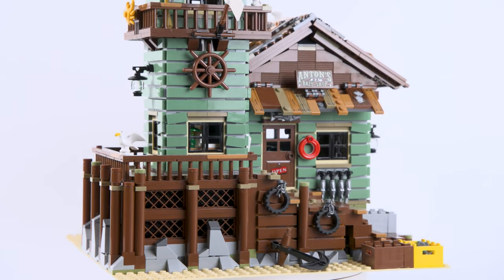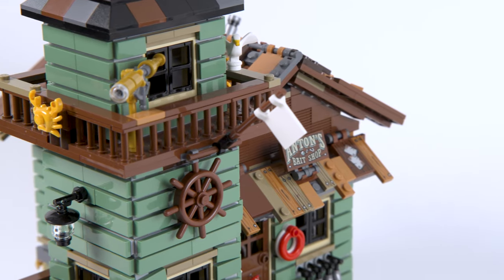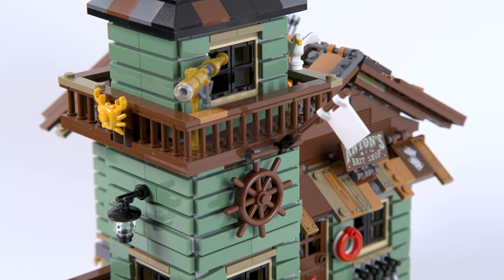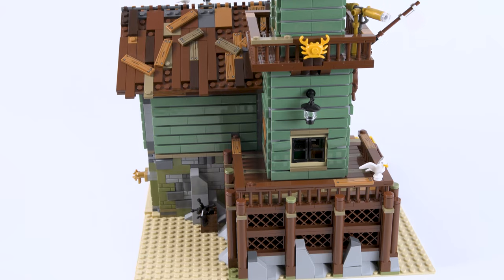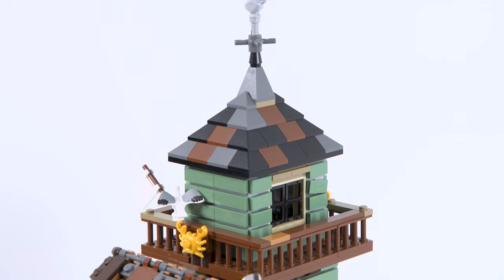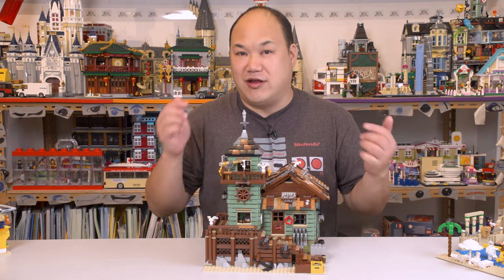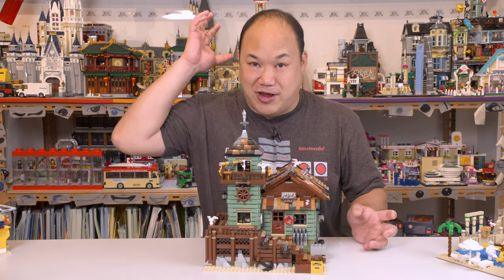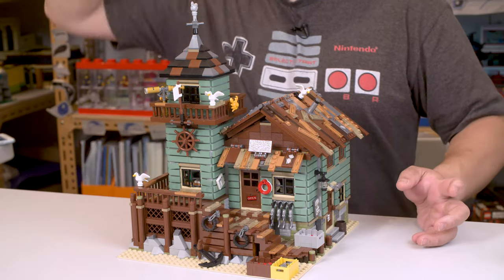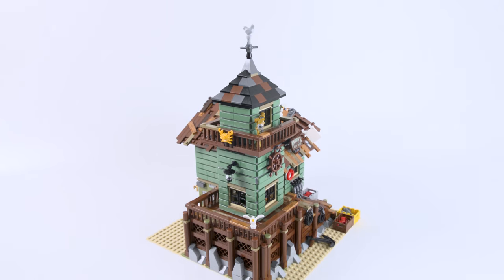There are plenty of reviews and interviews about this set, but just to quickly run you through it, this was designed by a Lego fan named Robert Bontenbal. Robert, I hope I said your last name right. And then it was passed on to an official Lego designer named Adam Grabowski, who finalized and finished it off. And this is what you get. Other brands can learn from that. You need a designer and someone to make sure your sets are sturdy. Make your sets sturdy like this. In my opinion, this is near perfect, man.